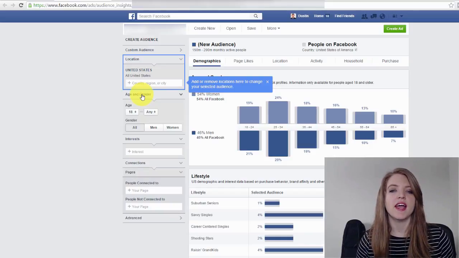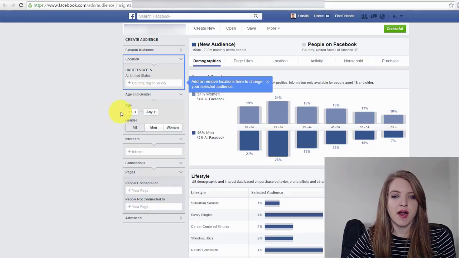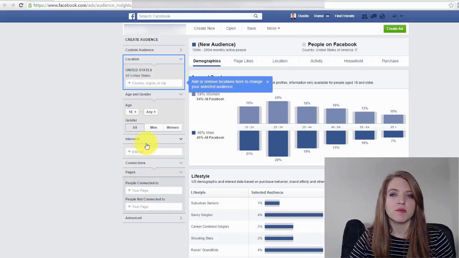And so if you start broad and then use Facebook's data to narrow down, it's going to be a lot easier. I like to give it a lot of the broad information, see what Facebook spits back at me, and then use that to fine tune that audience. And so here's the age bracket. You can also change the gender, and then this is the most important part right here where you see interest. And this is where you're going to put in an interest related to your niche.